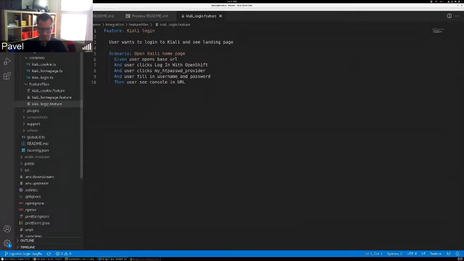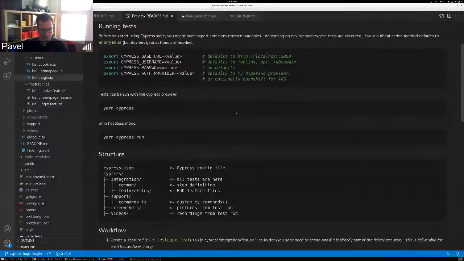The best practice is to create a feature file with that name, so this one is called login or Kiali login, and you have a TypeScript file with the actual Cypress implementation. So there is that click I mentioned before. You can use CSS selectors, focus any DOM element and things like that. Returning to the documentation, there are some custom commands. This is more detailed, but basically these two folders are the most important if you want to increase any coverage.